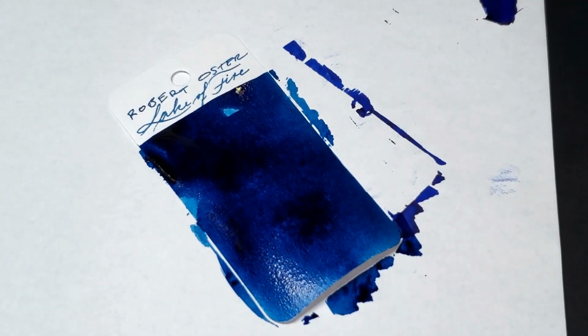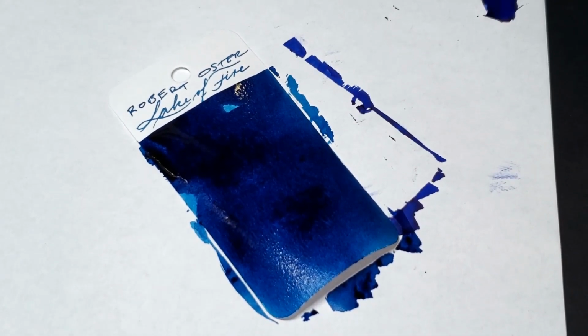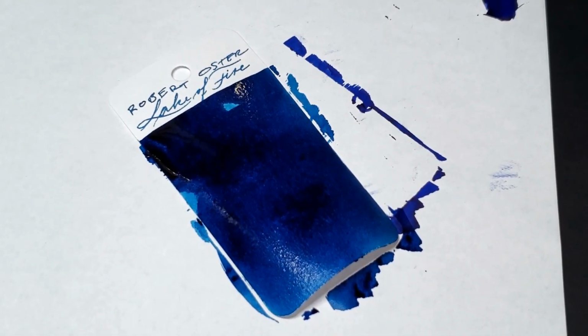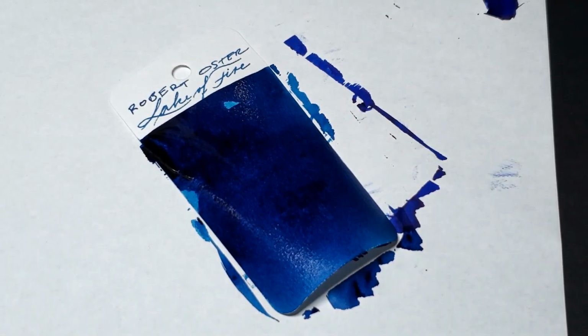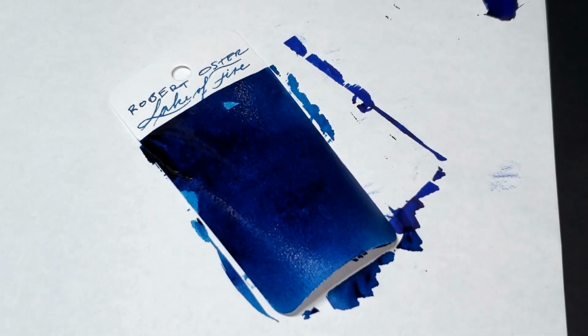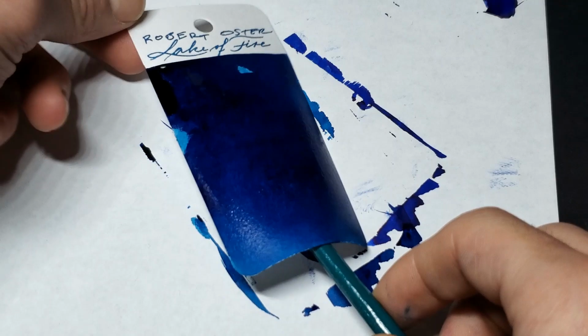It's not quite as teal. It reminds me the most of Emerald of Chivor, which is weird because that's supposed to be a green or teal. But it could just be my memory being stupid. That's just what it reminds me of. There's nothing I can do about that either.